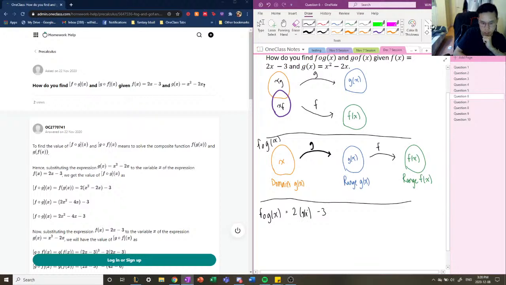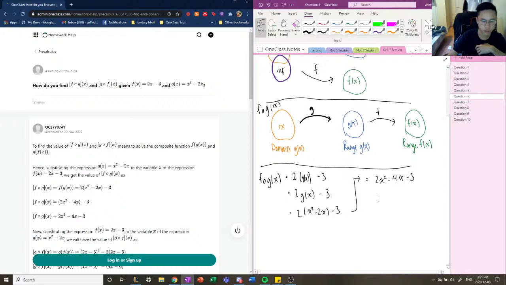So we can write g of x. This is equal to 2 times, so f of g of x is 2 times g of x minus 3. Now that we have established that, we can just sub in g of x, right? So that's going to be 2 times (x squared minus 2x) minus 3. If we were to expand that, we would get 2x squared minus 4x minus 3. So we see here that we have gotten a quadratic function from the compositional function f of g of x. Okay, cool. What if we did it the other way around?